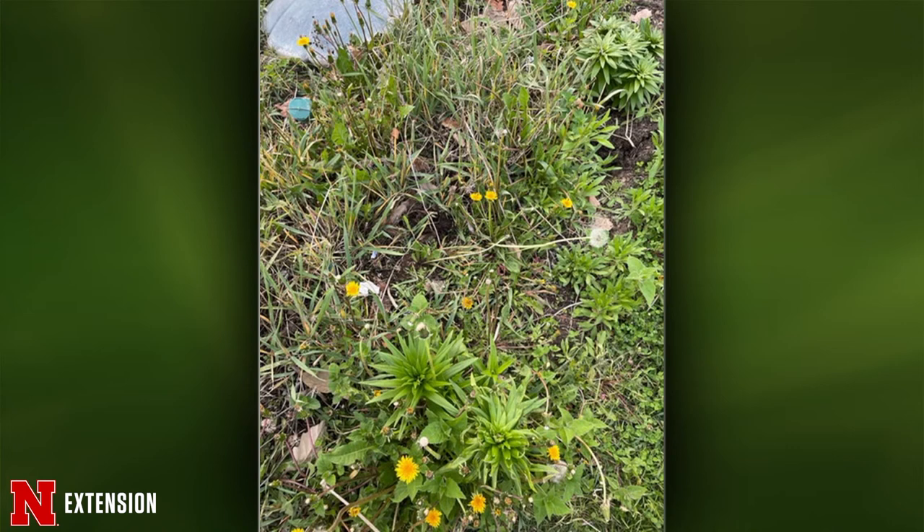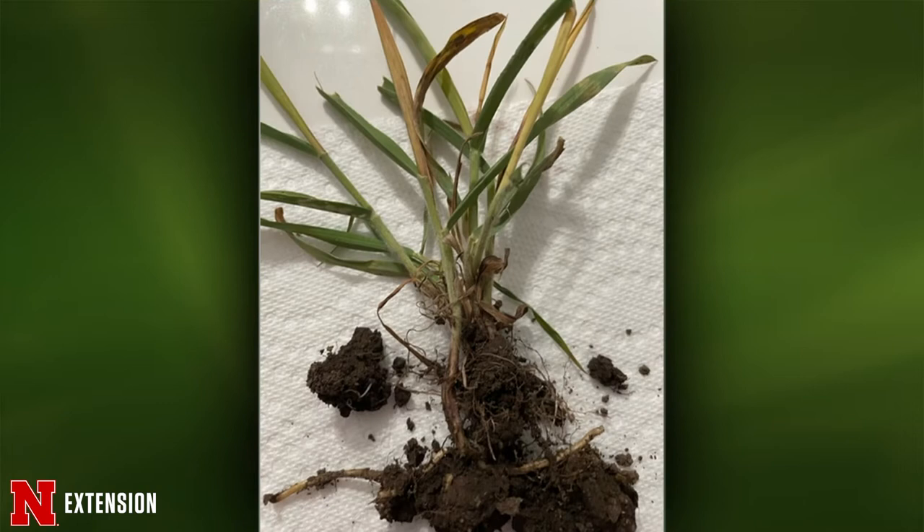The next two pictures are a grass from an Omaha viewer. She's sprayed it twice with Over-the-Top and a spreader sticker, and it's not showing any signs of giving up the ghost. I don't know what kind of spray was used, but usually if it were glyphosate, it would probably work on this grass. It kind of looks like smooth brome grass, which can be difficult to control. A glyphosate application might take two applications because they have underground rhizomes, and they'll be a little tougher to kill in spring when they're growing vigorously. And it should kill everything else.